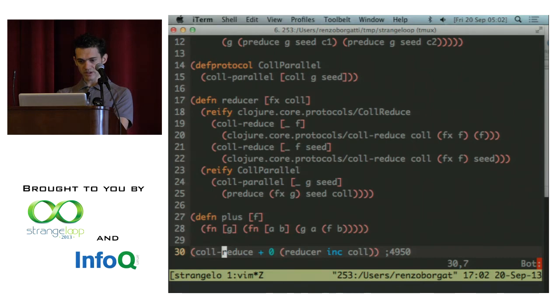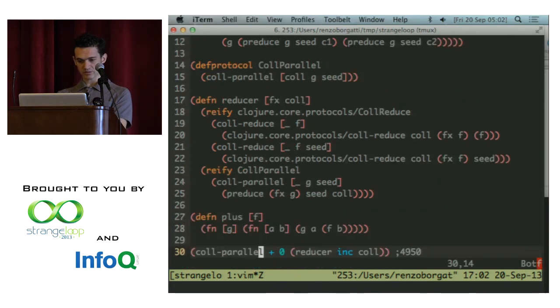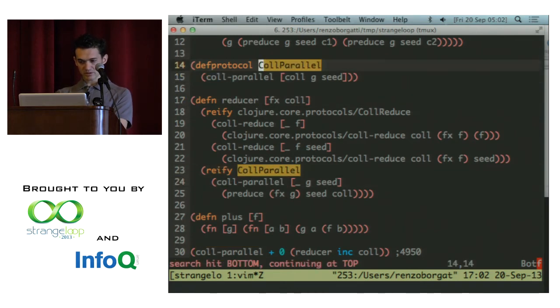Yeah, that's correct. And I'm invoking the wrong method name, the function name. Call parallel protocol, not found. I'm probably doing some strange thing here. Call parallel.